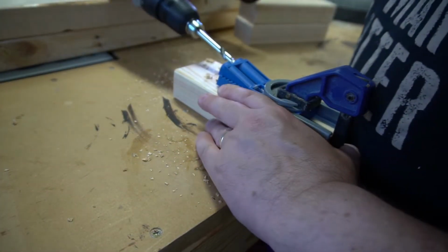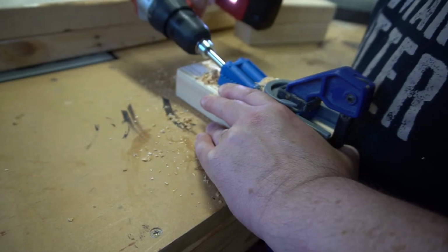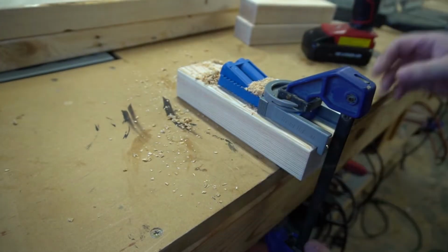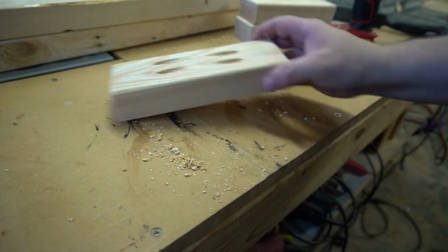After getting everything somewhat smooth, I can move on to the joinery. Here I'm just using pocket holes because they're easy and even I can't screw them up. I'm not the greatest when it comes to building furniture, so pocket holes make it easy enough for me to do.